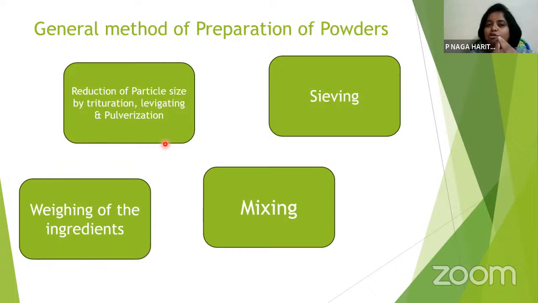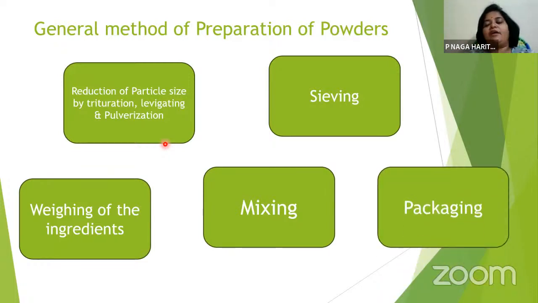Second method is again the trituration by using the mortar and pestle. The third one is the geometric dilution. Geometric dilution is nothing but here you'll be adding the ingredients in a geometric progression. Okay, you'll be adding the ingredients in a geometric progression, like the least content will be added first, then followed by the other ingredients depending upon their quantity. If any diluent is present along with the ingredient, you will be adding the small quantities of the diluent as well. That is called geometric mixing or geometric dilution.